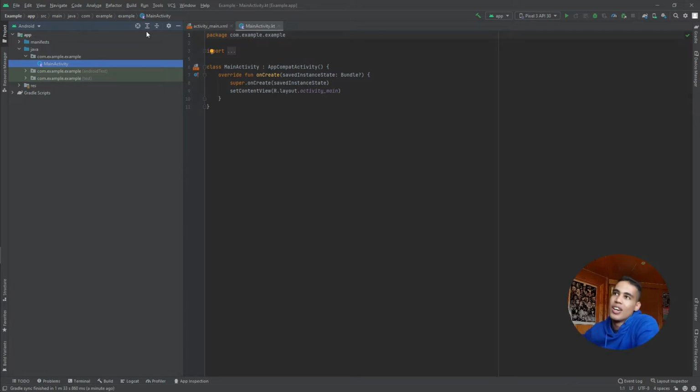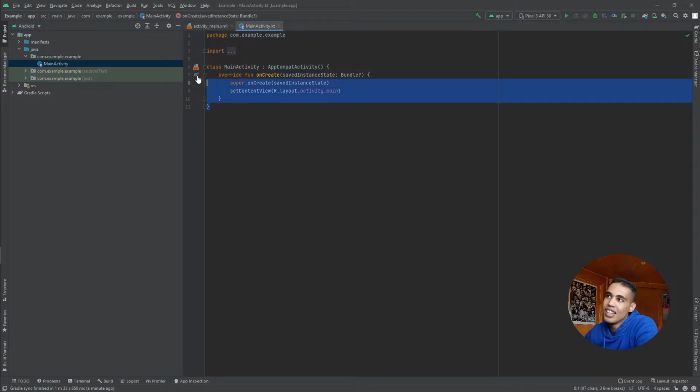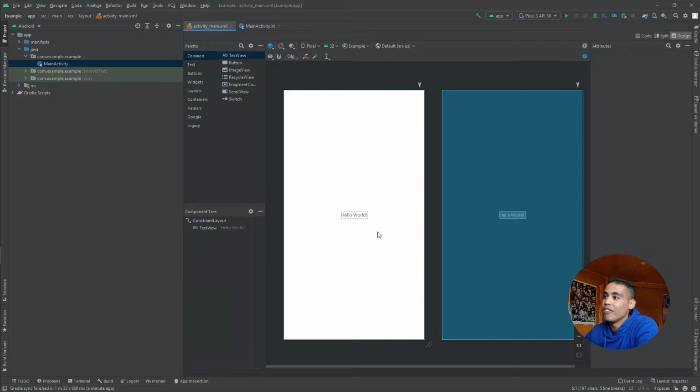For example, now you can see that these two files have been created. Main activity is a Kotlin file in which we can put logic. In fact, in this file, we are not going to put anything. And here we have this XML file in which we have all the design of the app. Basically here we can put a lot of things. But in this tutorial we are going to work with fragments. So for this reason we are not going to use this main activity, and let me explain this now.